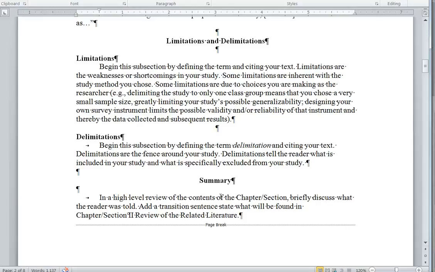Delimitations are the criteria that you select for your study. They're the fence around your study, that your individuals may need to have been full-time individuals for at least 1 year, that the system that you're exploring needs to have been in place for 1 year, or you might have only this part of the system and not another part of the system. So you're talking about inclusionary and exclusionary. So that's very important, the fence around the study.